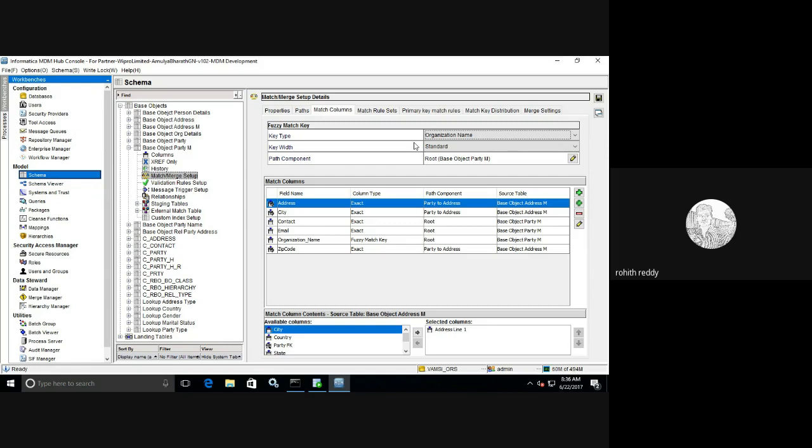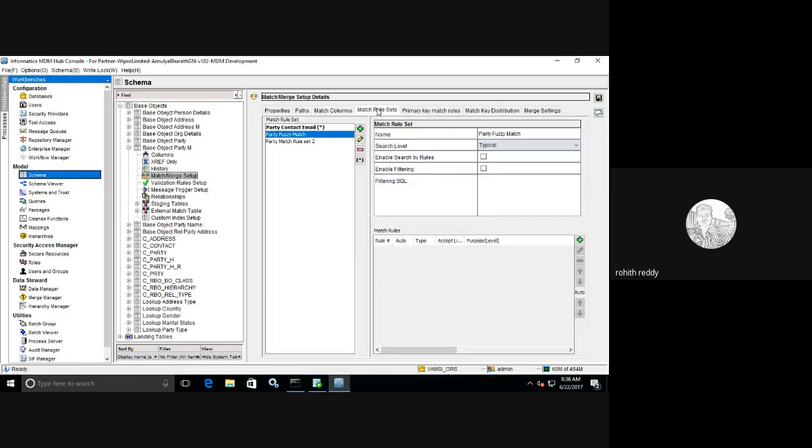It just identified the group of records which will participate in the match process. Once it generates that range of records, within the identified group of records it goes for searching. Here we have different levels: narrow, typical, exhaustive, extreme.